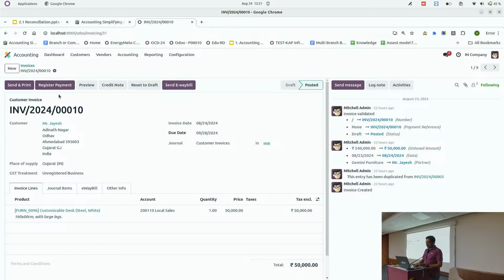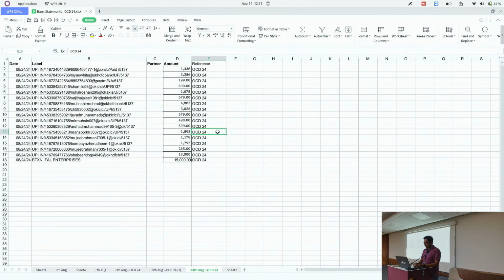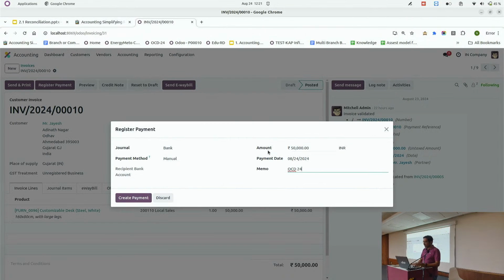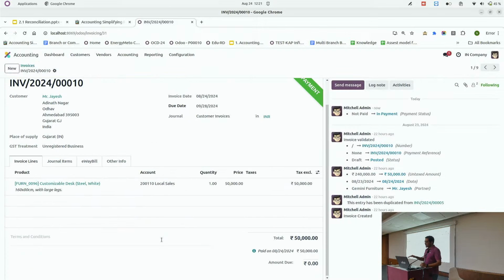So let's say I register the payment. For easiness, I'll give the reference as OCD, so it becomes easy to identify. The total amount is 50,000. I created the payment. Again, my status has changed. My invoice is nullified, and if you go to Mr. Jayesh's ledger, it has been reconciled as well.